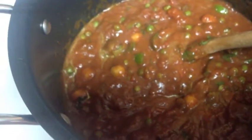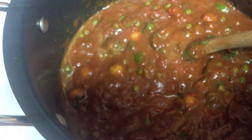I'm going to cover this and just let it bubble along on a low simmer, stirring occasionally. You've got to keep stirring it, tasting. If you want any more salt and pepper or any more curry powder, depending on how hot you want it, this is the time to do that. This is just going to bubble along for about 20 minutes, and we'll get the Socca bread going while this is cooking along. This is a curry night for day 8, my year in food.